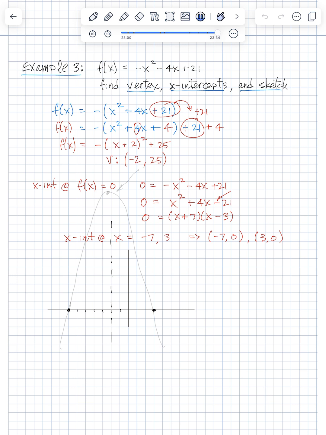Okay, we can usually draw your axis of symmetry with a dashed line. Now I didn't leave enough room to graph this thing, but it's going to go way up to 25 and then back down, something like that. So this would be the vertex. It's not quite to scale, but negative 2, 25 is the vertex right there. Okay, so that's it for the first day on 2.1, and we'll continue tomorrow.